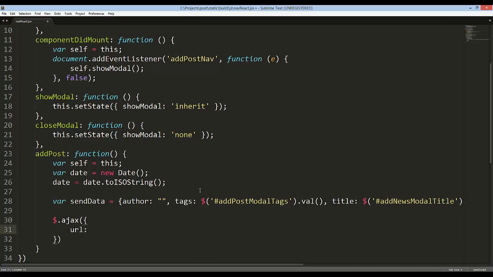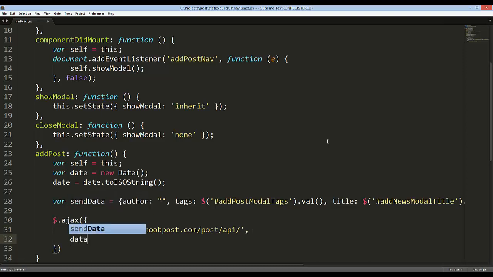Now this is where we're actually going to be adding the URL that I was telling you about. And the way Django REST Framework works is that it's automatically going to allow the post method to the API if you're the actual super user to the site or admin user. So it's not going to allow any other posts to go through for this site, but that's already set up for us. So let's go ahead and add the URL where that post is going to occur. So it's going to be post API and then just a slash. We need a comma there.